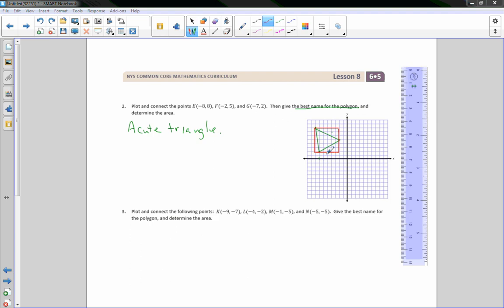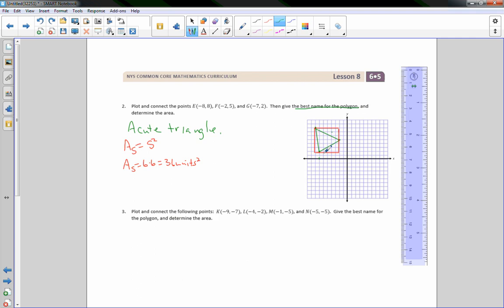Okay, so I didn't want to take all the time drawing these, so I paused the video, but I drew a square around this. I know the area of a square is side squared, and if I count, it's 1, 2, 3, 4, 5, 6 by 1, 2, 3, 4, 5, 6. So the area of the square is 6 times 6, which equals 36 units squared. Okay, so that's the whole thing.